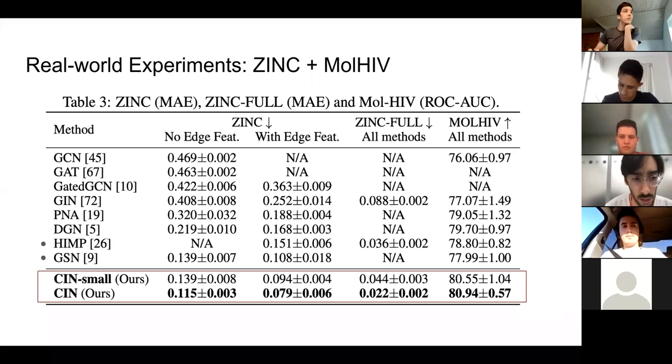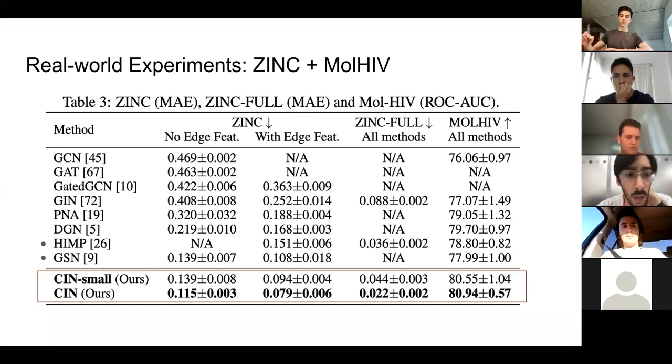And on MolHIV, again, we managed to get very good results. It's interesting to mention that on MolHIV we only used 2 layers, and this turned out to be enough. Somehow this gives us further confirmation that in practice you may be able to use a smaller number of layers when you model molecules, even though you potentially may have long-range interactions to capture.